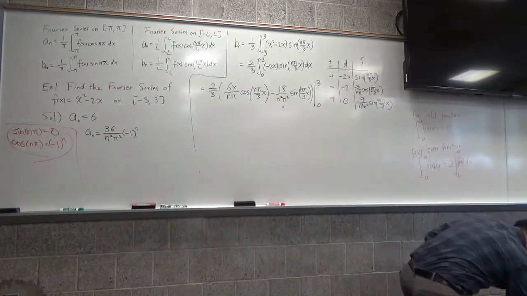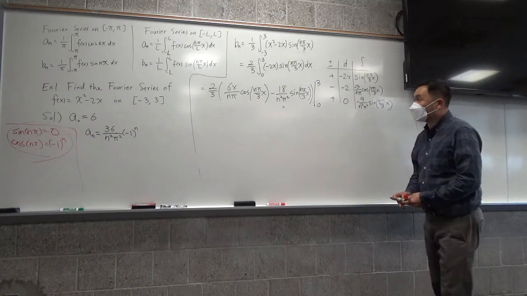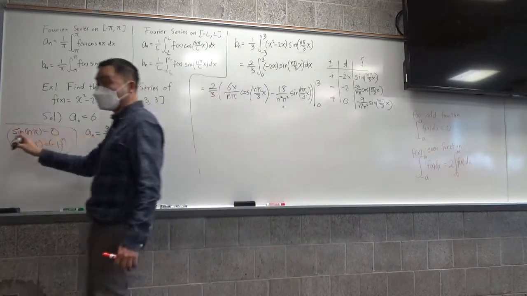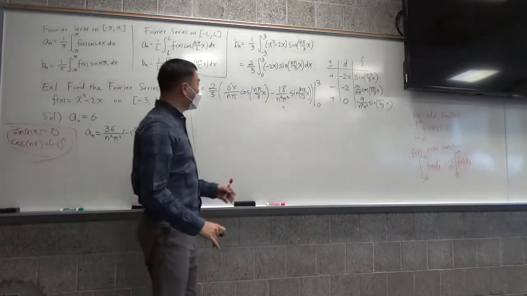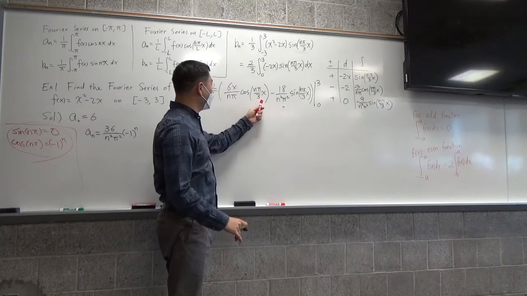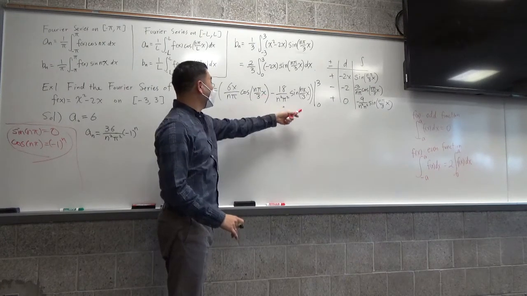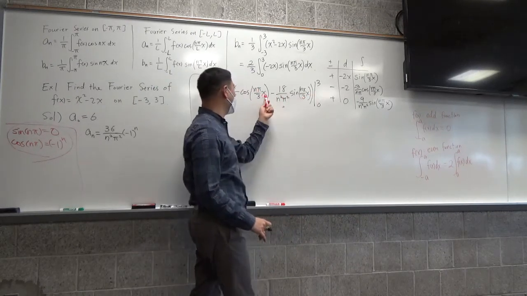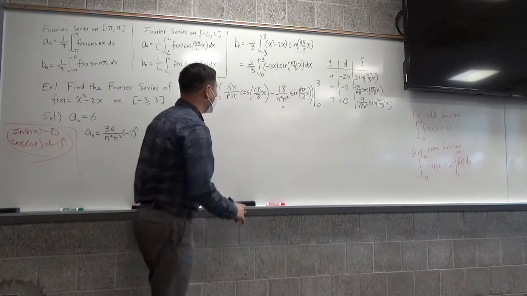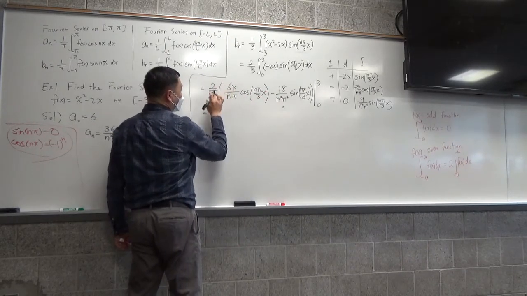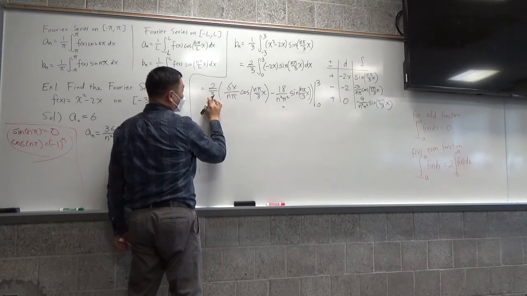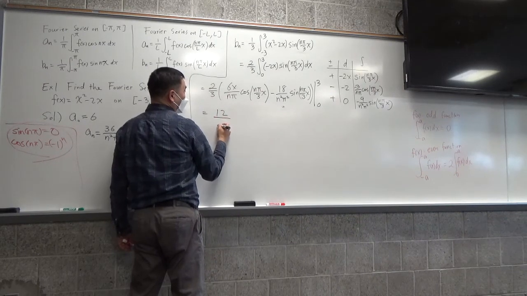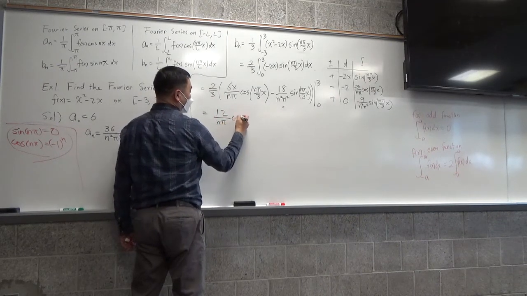And now, again, the sine terms are not going to produce anything when you plug in 3 or 0 because of this fact that sine n pi is 0. The only non-trivial thing that you produce here will be when you plug in 3 here. If you plug in 0 because of this x here, it's not going to produce anything. So the only non-trivial one is when 3 goes in here, producing cosine n pi, which is negative 1 to the nth power. 6 divided by 3 would be 2 times 2 times, and then x is 3, so that's 12 over n pi, negative 1 to the nth power.